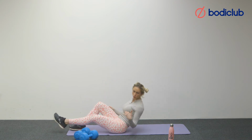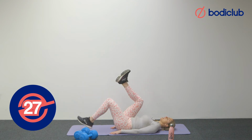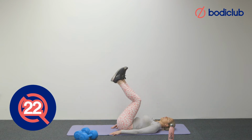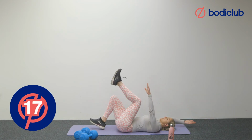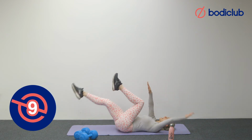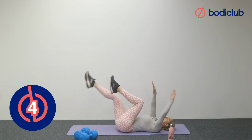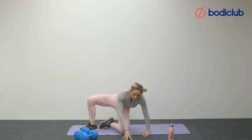So I'm going to show you the more beginner option. Beginner option is just the legs and it's more of a heel tap. So I'm planting my heel close to my bum. And if you feel confident, you can add in the arms, making sure your head stays down with the arms. And as you become more confident with this, you can extend the leg out more. Now really, really focus on that lower back. It'll want to come off the floor. If you find that taking your leg too low brings it off the floor, don't drop your leg as low. Whew. Okay, short rest, and then we're back into our squat presses.